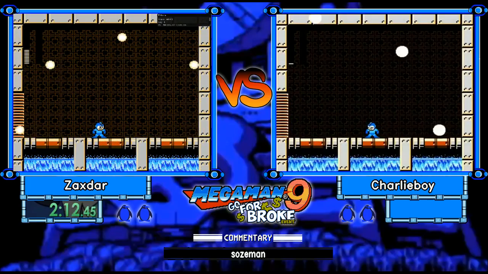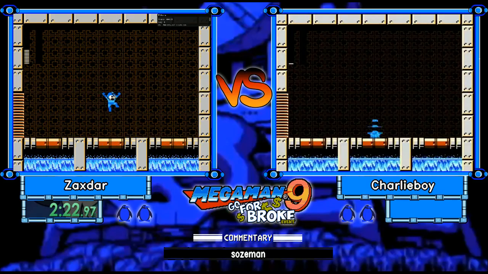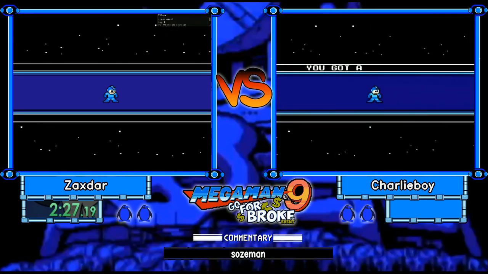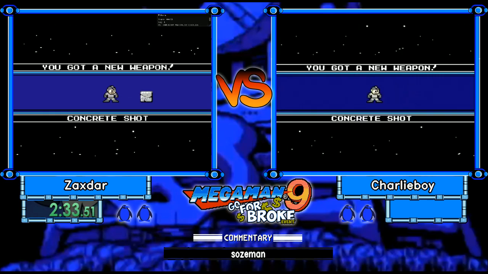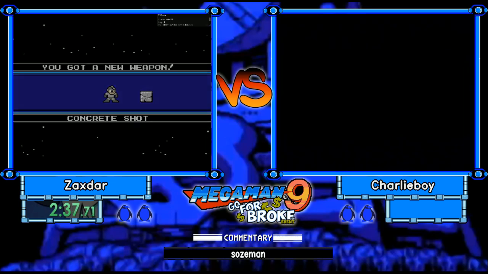Ooh, low on health, Charlie. Nice. Good kill, both runners. So as you see in the little demonstration here, Concrete can be used to make a platform.